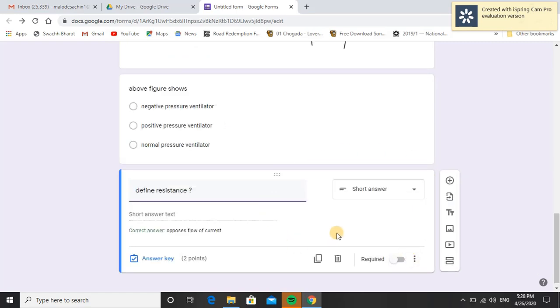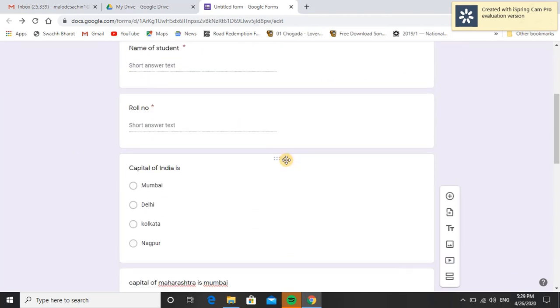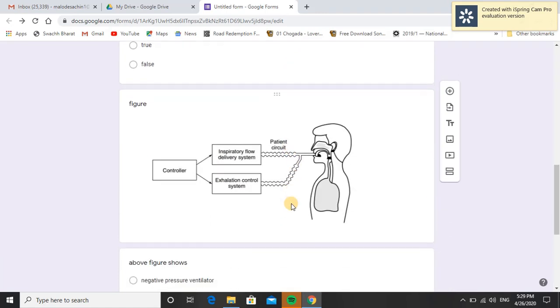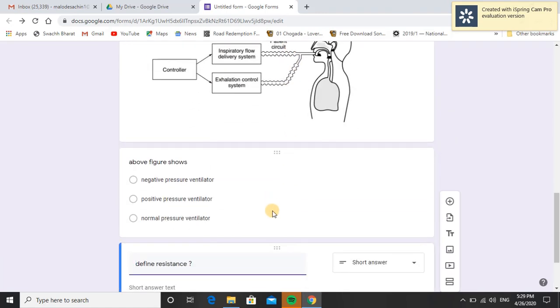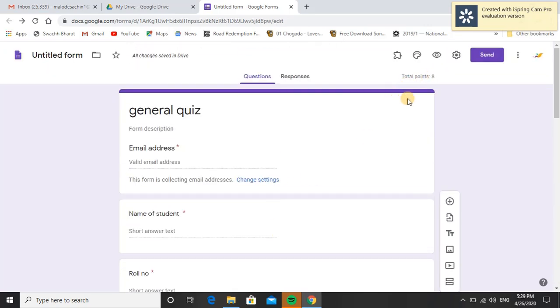Now here your quiz is ready. It automatically saves that. Here the total point is 8, that is we have added 4 questions, 1, 2, 3 and 4, so total 8 points.